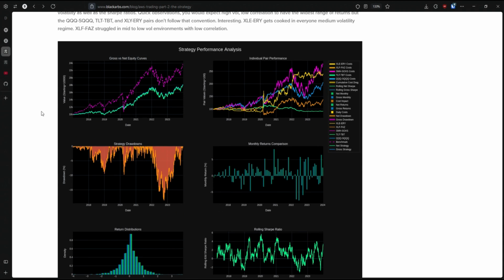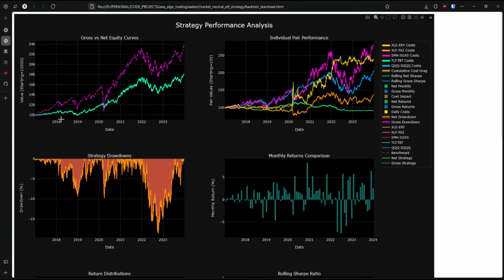So I also ran a custom back test for the strategy. And what surprised me is that the overall strategy with these pairs is decently correlated with SPY. So that kind of surprised me, to be honest with you. But volatility is lower, and Sharpe ratio I think is similar.